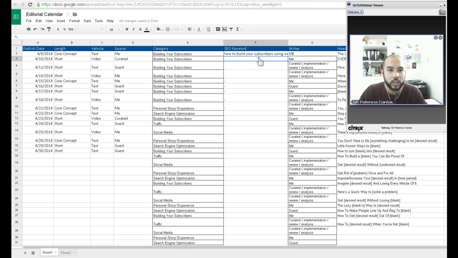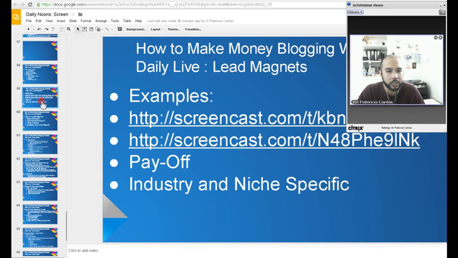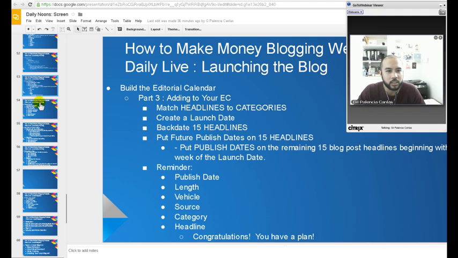I know what categories I'm talking about, keywords, I just have to fill that in, and who is writing the post. Now, if you're a one-man, one-woman operation, it may be a little bit daunting, but there are ways, and we talked about curated content and guest posting that will allow you to leverage the time and efforts of other people.